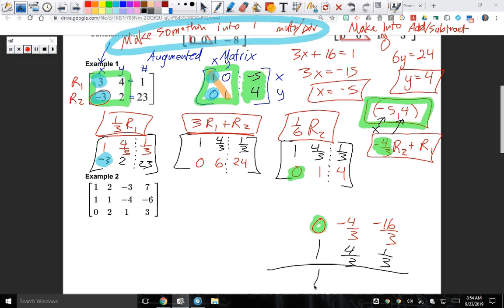So if I add these together, what am I going to get as an answer? 1, 0, and negative 15/3, which is the same as what number? Negative 5. So this became my new row 1. Okay, here we go. Let me show the change. We just changed our row 1 to become this. Our row 2 stayed the same. And right here, guys, whoops, there you go. X is negative 5 and Y is 4.